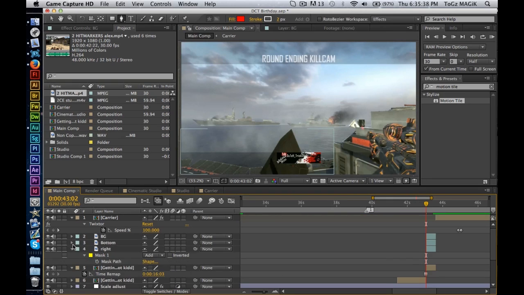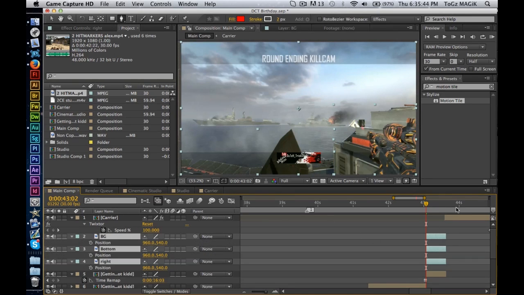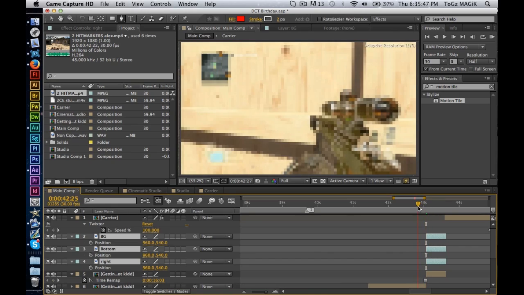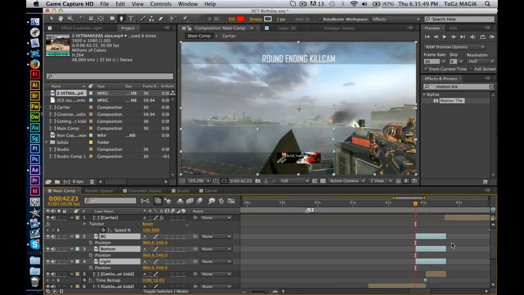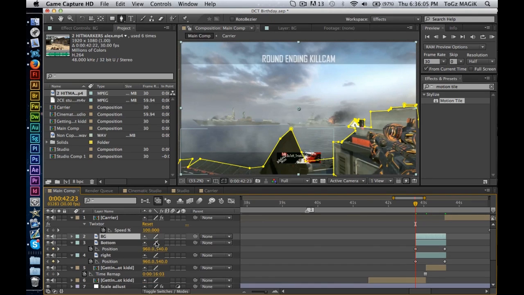So what I'm going to do, I'm going to close these down, and I'm also going to get all of these. I'm going to click P, and let's actually extend them out like here-ish. So now I'm going to keyframe the position of all of them, and also keyframe the position of them right here. So add a keyframe right there. And then let's go back to the first keyframe for all of them, and the background.